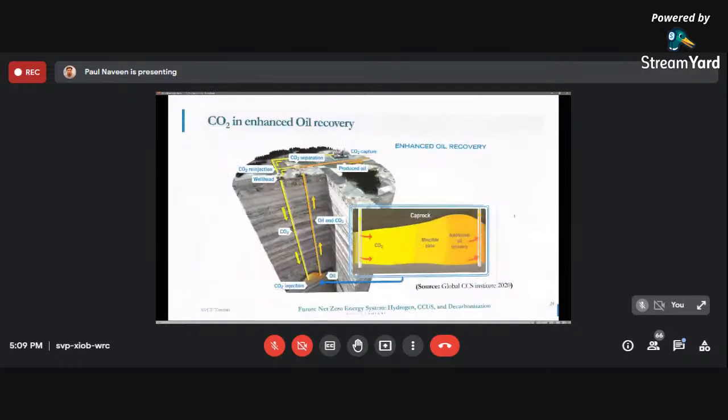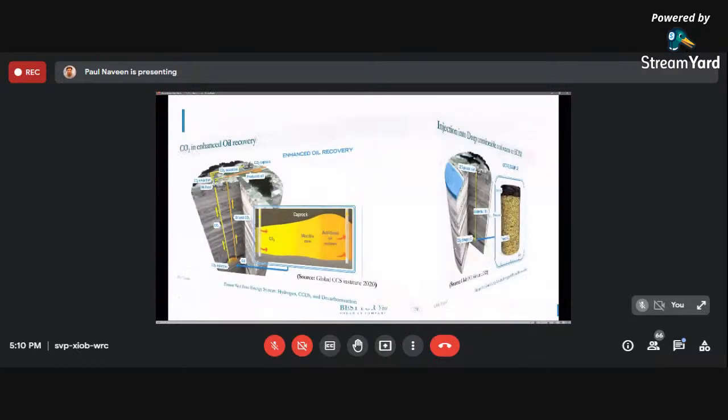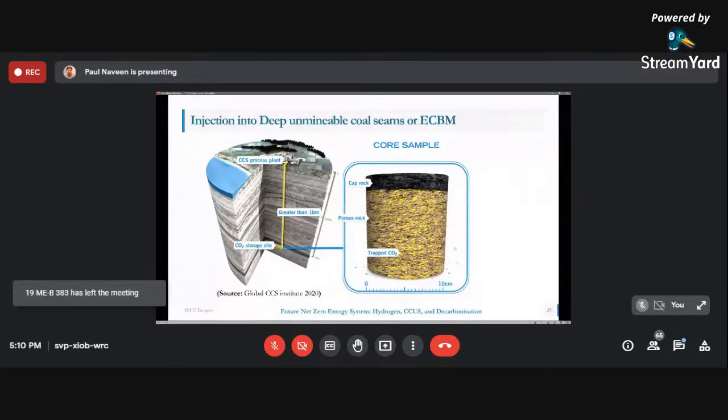Looking further at how it is used for recovery, or how we recover the additional oil: on one side we see the production well, which takes the oil out from the bottom hole. Now we drill another well into that same zone and inject this highly pressurized carbon dioxide. This pressures the oil which is there, creating a miscible zone, which mixes up and pushes all the oil, and we see additional oil recovery coming from that area. So that is one way. A lot of research is taking place in this area as well, so that we can take a large amount of petrol or diesel from the subsurface and use it for our daily purposes.